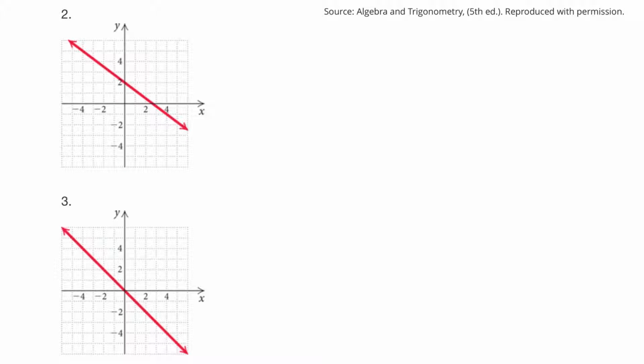Here's some questions that deal with slopes and finding slopes and y-intercepts and equations of lines. For these first two, I think that they are just looking for finding the slope of the line. And to find the slope of any line, you need to figure out what the rise is over what the run is. Now, to do that, you've got to pick a starting point and an ending point.